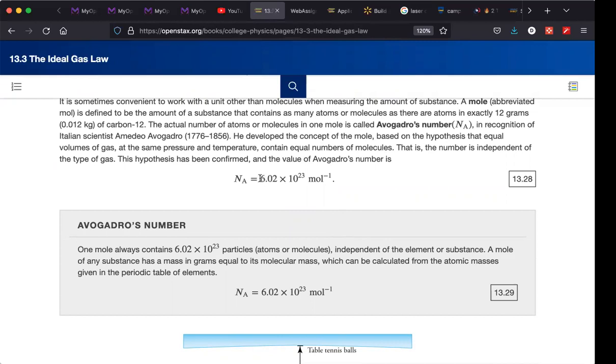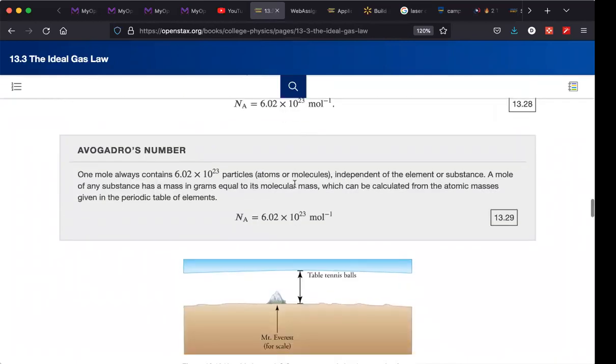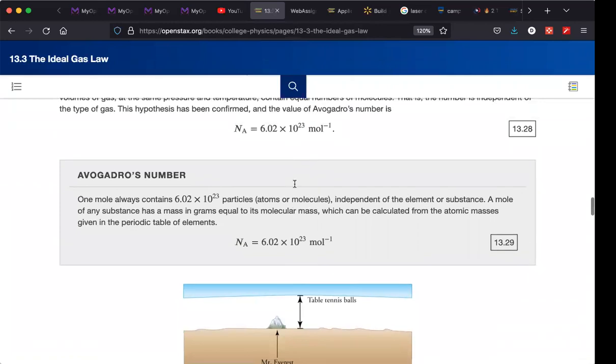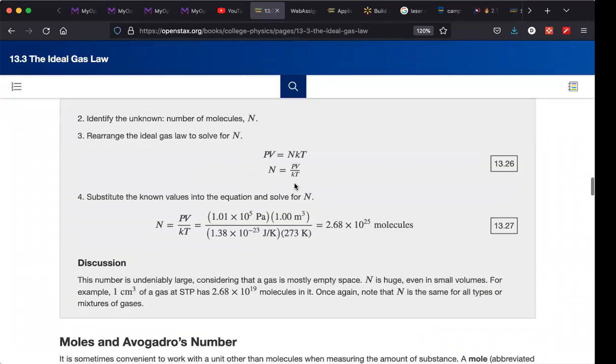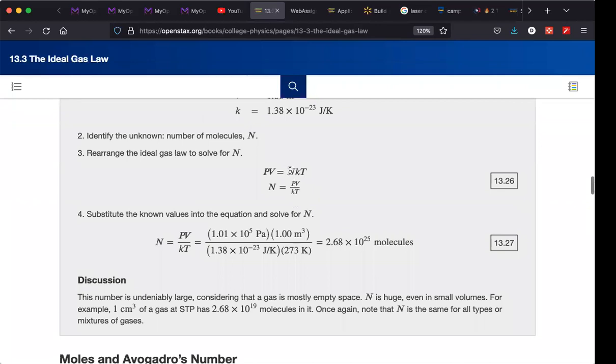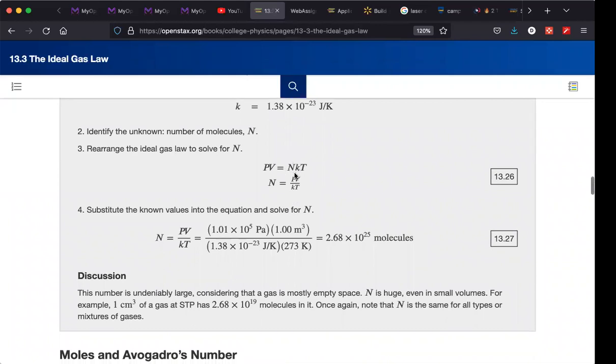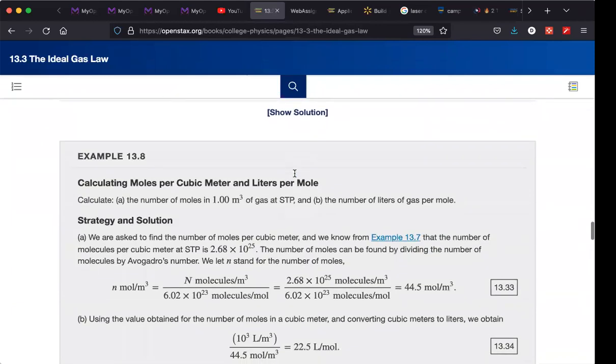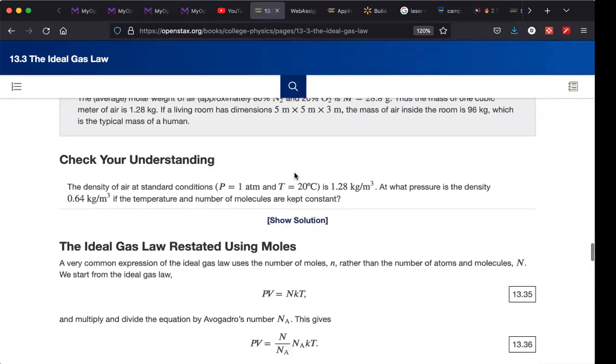So it's a huge number of molecules, and it's based on carbon again, which is not really all that scientific. It makes sense for biologists and chemists, but it doesn't make any sense for anybody else. But it's okay. We can rewrite the equation. The only thing that's going to change in the equation is this N. This big N is now going to become a different thing. We're going to use a little n instead of a big N. And because we're putting in a different number here, we're going to have a different constant to make this work. And so the new equation looks like this.